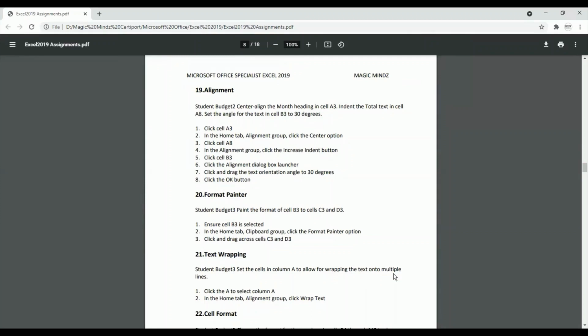You may be perfect in your calculations, you may be very good at the particular formulas you have applied, but if it's not presented nicely, the charm of looking at the sheet goes away. It does not appeal that much to a person when he looks at it. That is why these things that I'm teaching you today are very important as far as presentation goes.